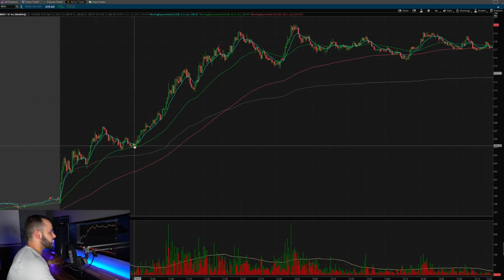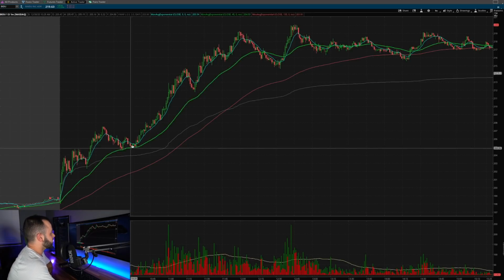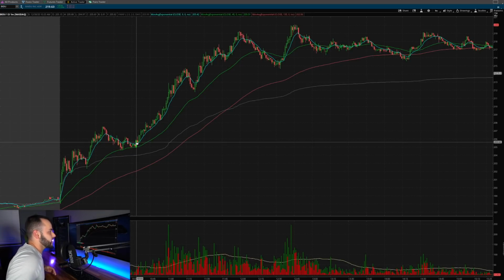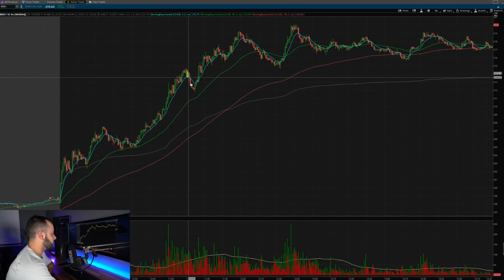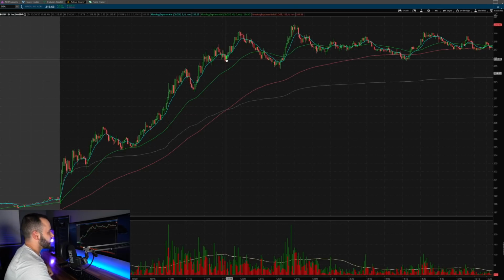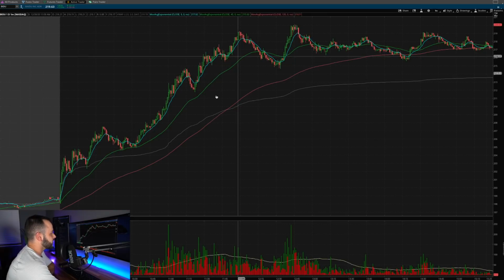Now you've probably heard this on my channel quite a bit, that if you're in a trade and you don't know when to get out of it, hold the trade until it breaks the 9 EMA on the 5-minute chart. That is something that I do quite a bit, and you can see that in this case it worked out really well. It did dip below the 1-minute 9 EMA, which is right here, blue line, dipped below it, and I like to say that you don't want to look at just that one because you can get faked out. It definitely can still move higher if it holds the 5-minute 9 EMA.